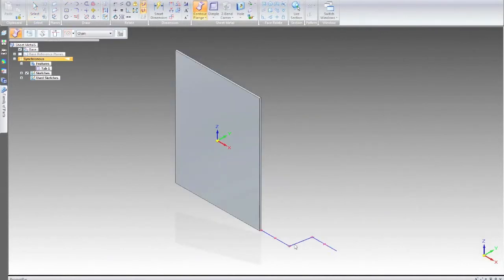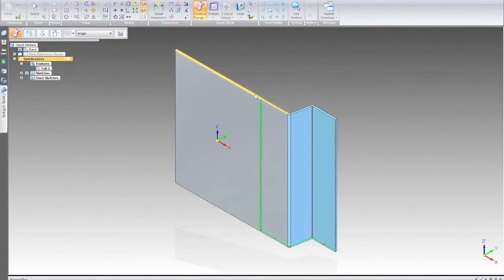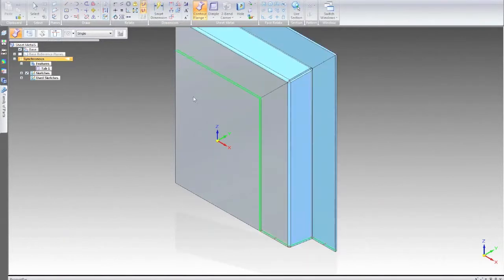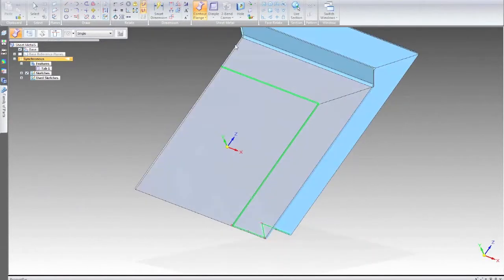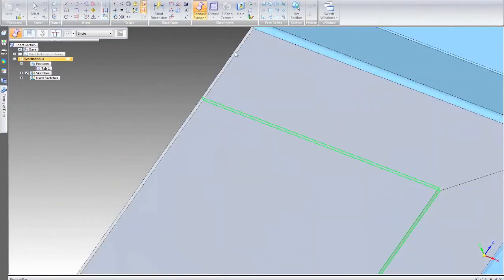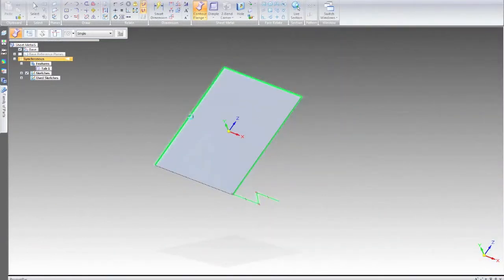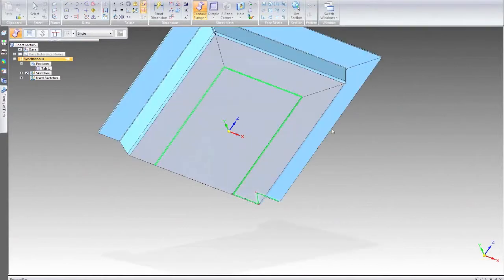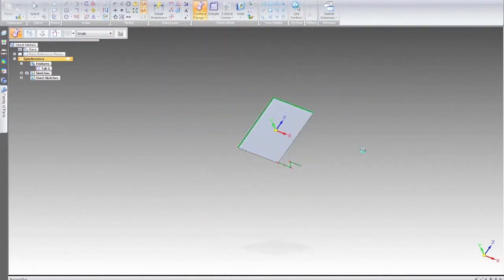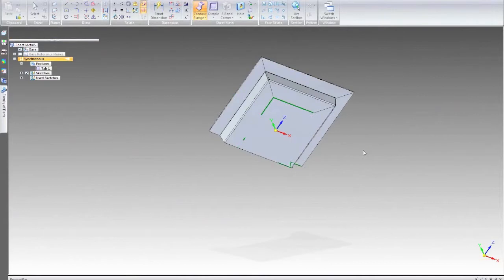Contour flange. I want to go up this direction. I'll go ahead and put one over here, and I want to put one on this side as well. Accept it.